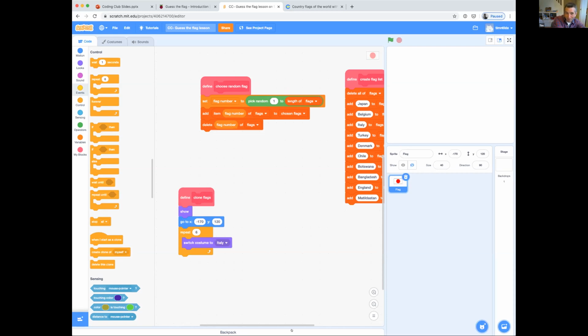While we're pausing for power, what we're going to do next is we're going to change out this little chunk here where it says Italy and replace it with something from our chosen flags list. So for those of you that don't need to plug your laptop battery in, see if you can work out how you would pick the first thing of the chosen flags list.